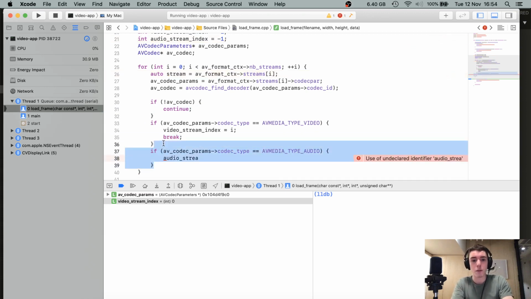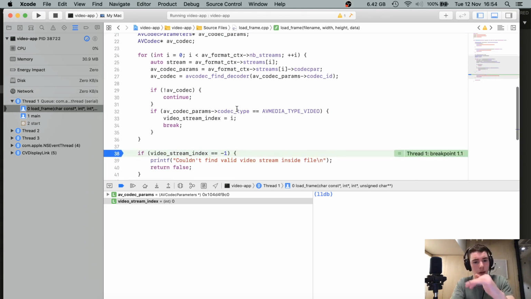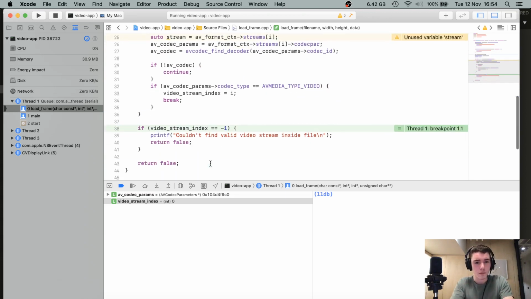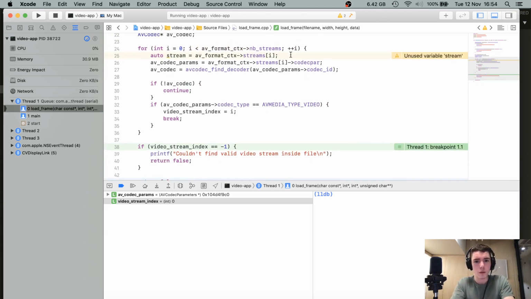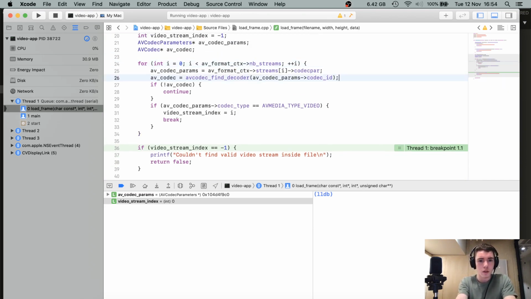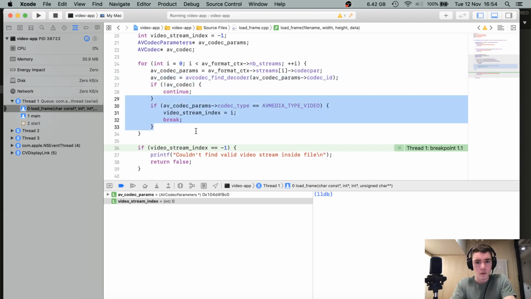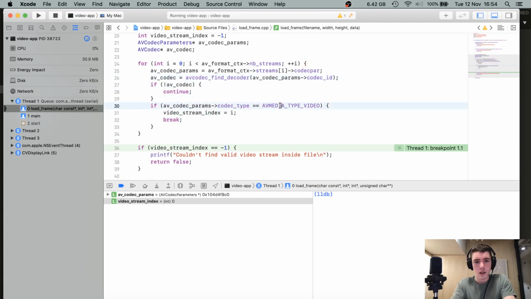You want to be able to find them both before breaking out of the loop. But I'm going to keep it just as video right now. We haven't used that. Yeah, we don't need that. So yeah, no AV codec, we continue. If we find a codec that's a video, we find a stream that's a video, then we found our stream.